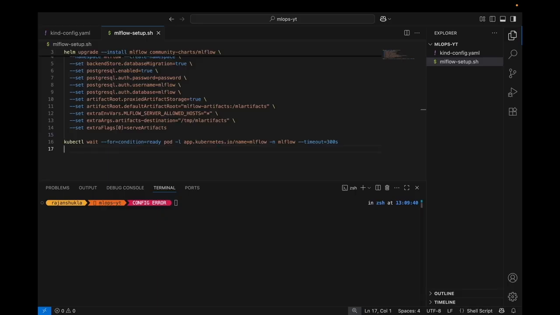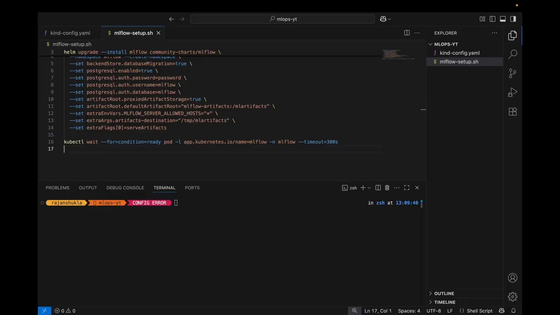What this command is going to do is block until the MLflow pods are actually ready. Without this step, we might try to access MLflow before it is available. The next step is, again for local, you can omit it, but it's better to learn. In the prod environment, because it's a local Kubernetes cluster, we use kubectl port forward.